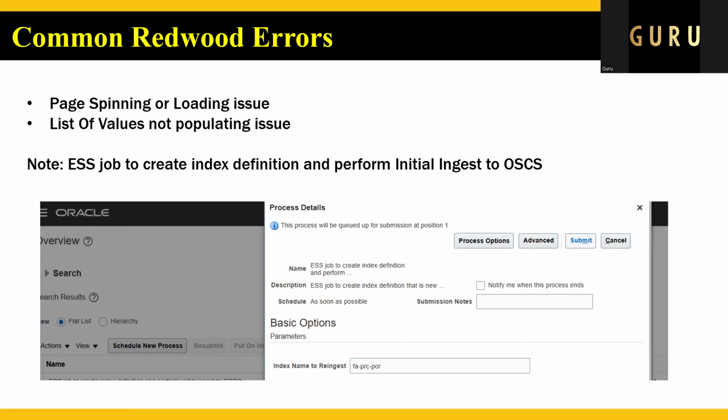Currently, on the HCM side, 75 to 85% of pages have been converted to Redwood. Even on the procurement and purchasing side, a lot of changes are happening, especially from 25B and 25C onwards. On the finance side, expenses, general ledger and dashboards also have many changes.